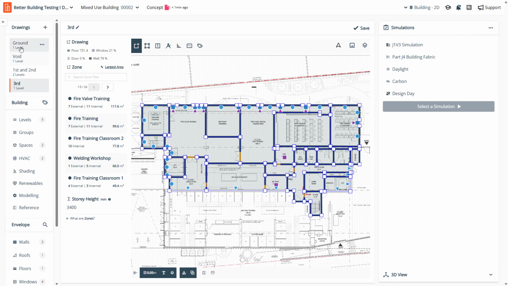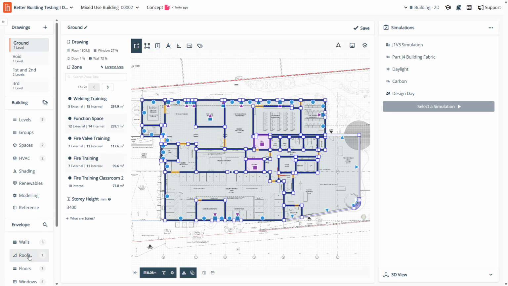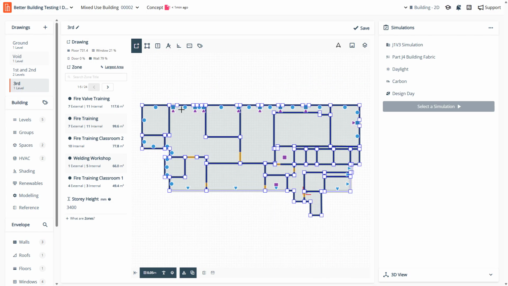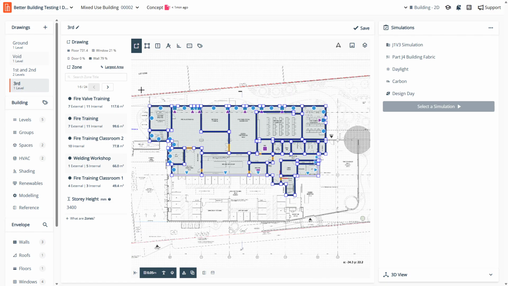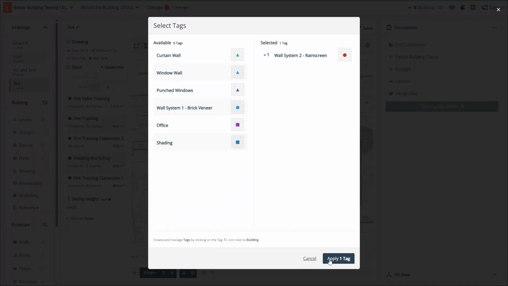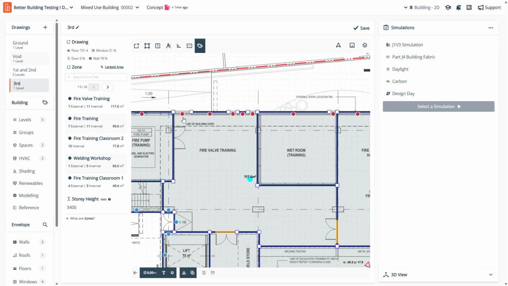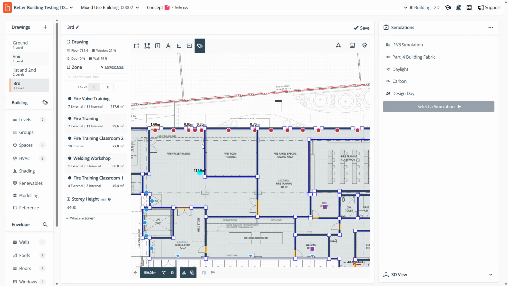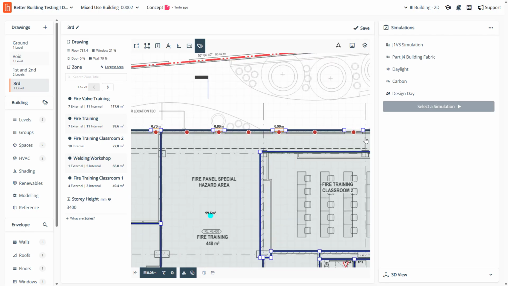So I just wanted to double check one thing there. Yeah, I think I'm correct. Just before we do that, the rain screen doesn't seem to be distributed. So I'm just going to bring that tag into play right here. Okay, that's now been brought into play. We've lost a bit of definition on these windows here, so I'm just going to have to double down on those and bring the tag in for those again.